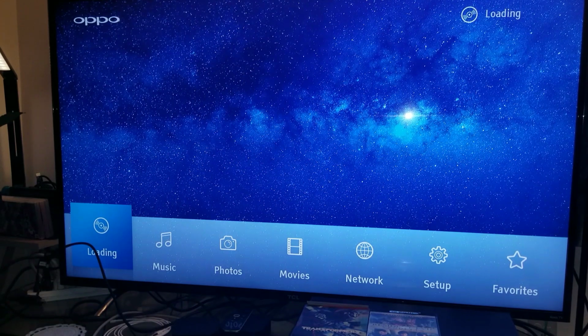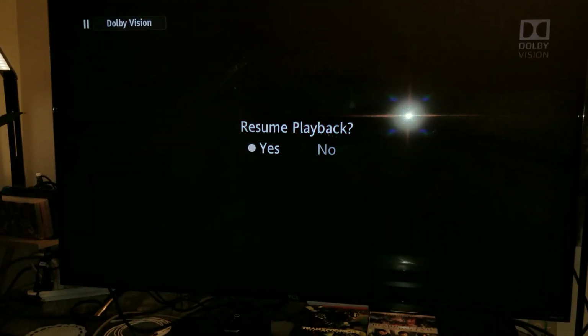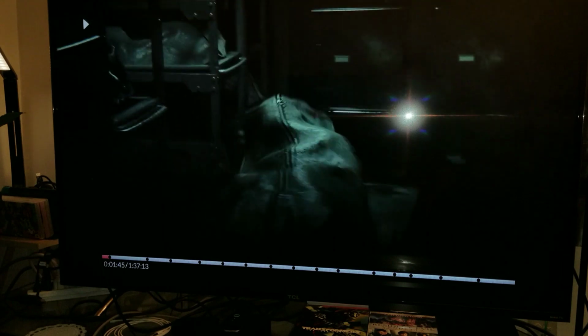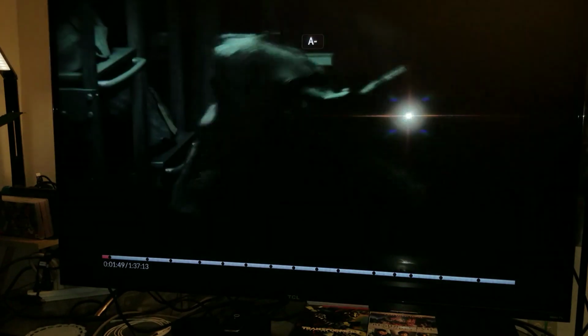We'll see if it's gonna be able to read it in Dolby Vision, because I did leave it at 2.0, and we'll see what happens. 2.0 is the HDMI input for HDR and Dolby Vision. See, it reads now. Now it's working. All right, that's cool. It's working now. I don't know what's going on.